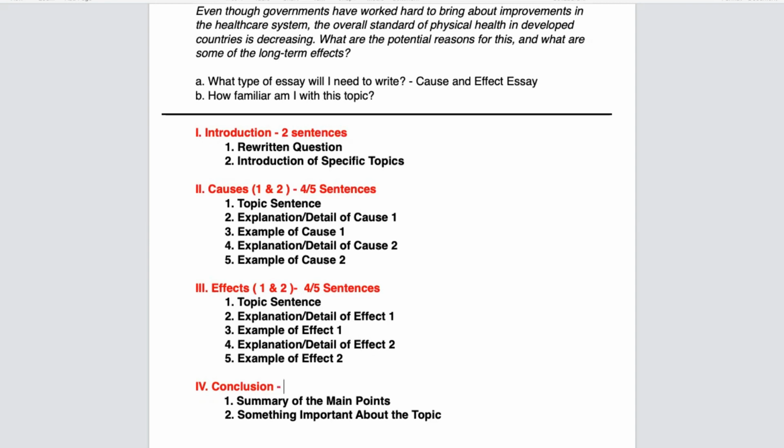And lastly, you'll need a conclusion, all right? This should be around 3 to 4 sentences, okay? And the first sentence should be a summary of the main points. In this case, since we have 2 different paragraphs in the body, it should be about 2 sentences, more or less, okay? The last point should be about 1 to 2 sentences. And a standard rule here is just to say something important about the topic. Perhaps its relevance in society, or just a closing statement that sort of wraps everything up. And I'll show you exactly what that will look like in our case.